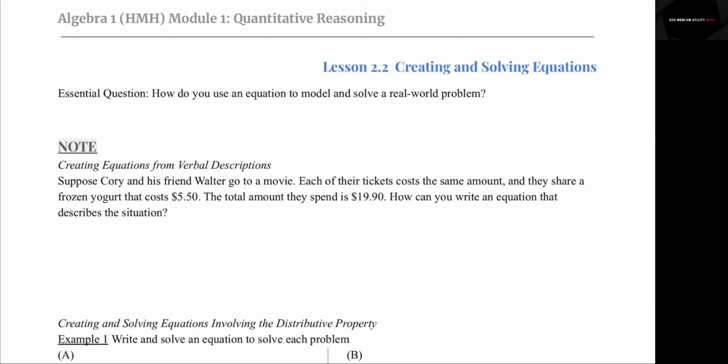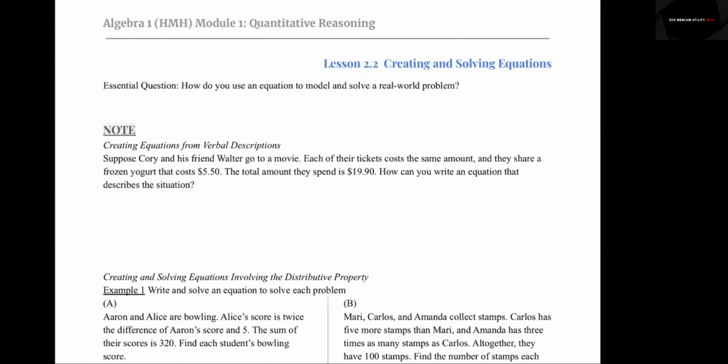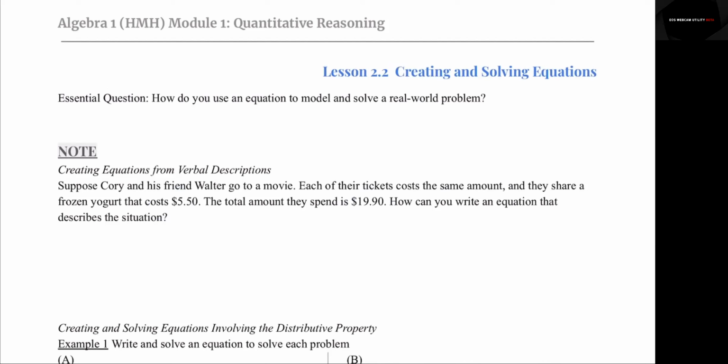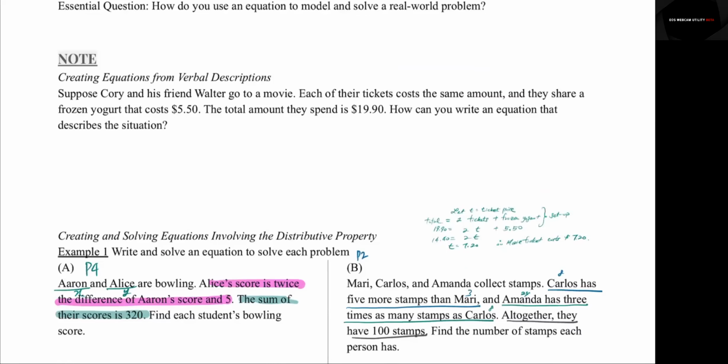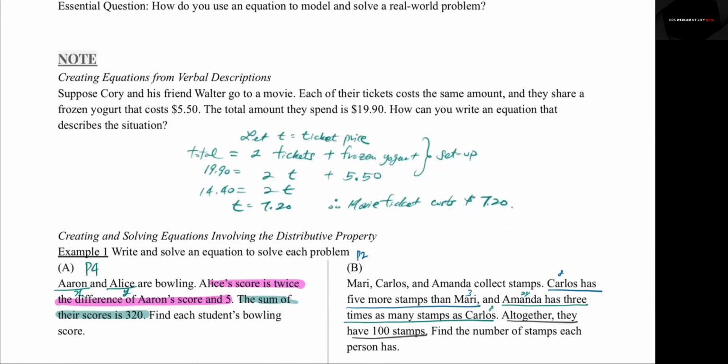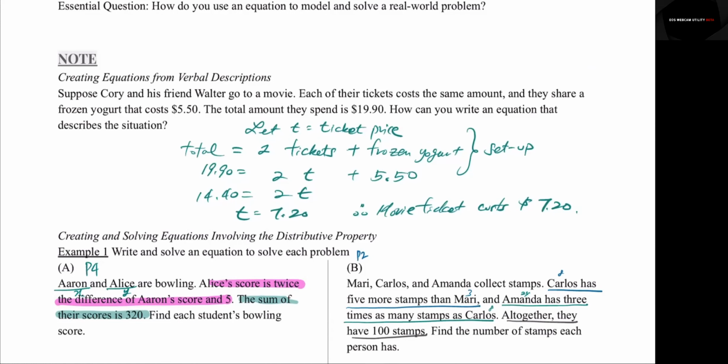Okay. So once again, if you're absent, try this on your own first. See how much you could do. All right, guys. So this is what we did in class, right? So what happened was that we talked about. We started with this actually down here, right? We knew that 1990 consists of twice the ticket plus 550, right? So this is where we started.